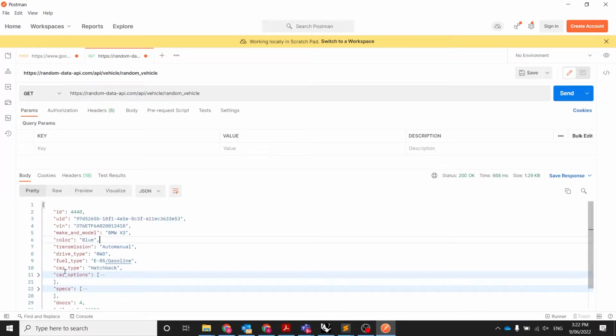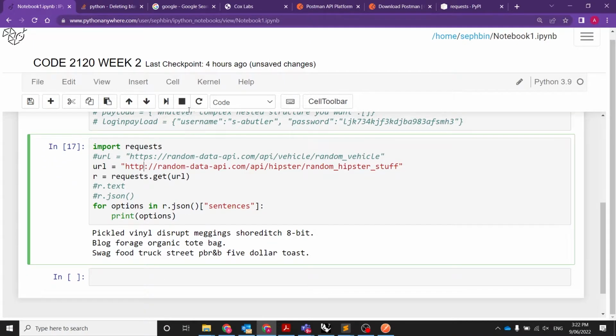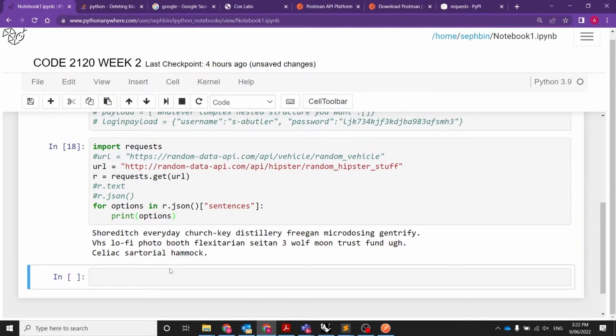Andrew, any way to bypass the SSL check on VS Code? Like getting an arrow, arrow back. You could get rid of the S. Let me see what happens. But Mudgy, the website might force you to use HTTPS, by the way, so just be mindful of that. But the stuff that we're doing with hops and Flask won't do that. So you can just get rid of that S. Should work.